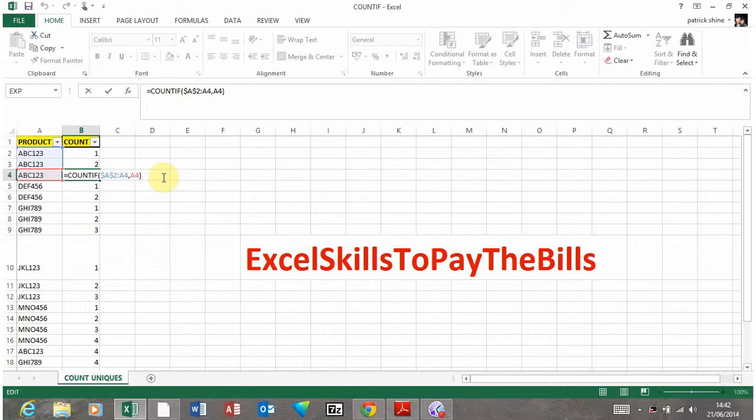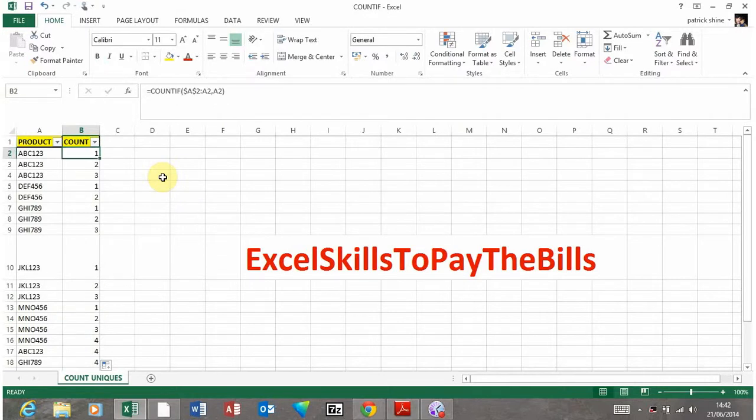This process continues like so. We can see the range expanding by 1 each time. In effect, we are asking Excel to count the number of times the value contained in a given cell has occurred in the column up to and including this point.